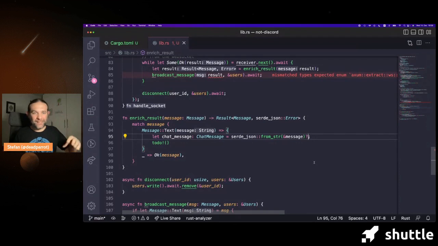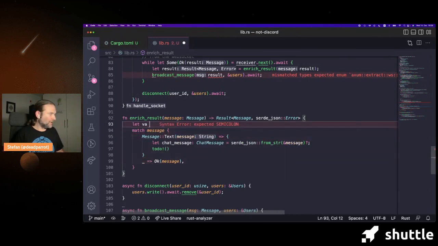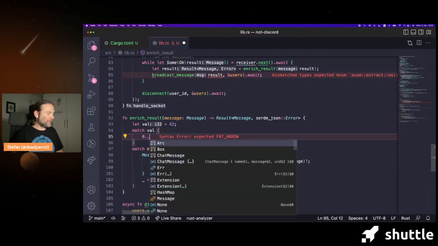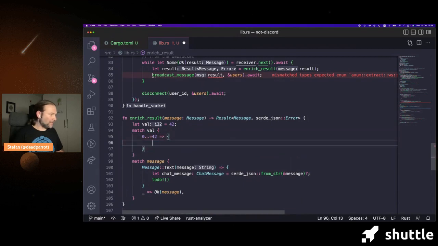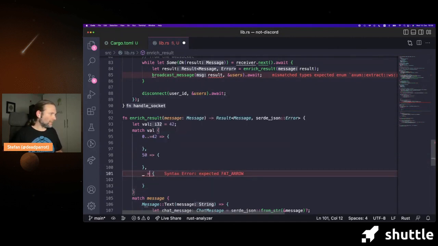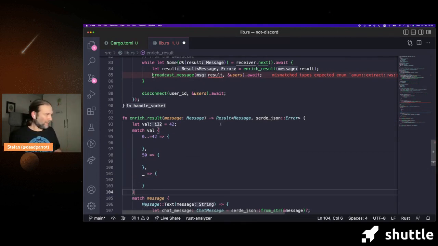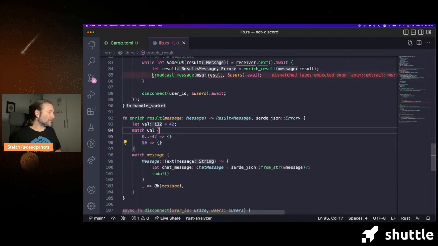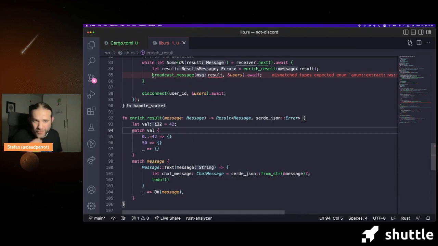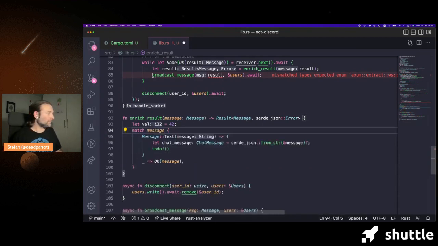By the way, somebody asked if match is like switch. Not quite. Switch does not ask of you to deal with everything. For example, I could say something like I'm having here a let well, which is 42. And I can do something like match well, it's an i32, where I say, well, if it's between 0 and 42 do this, if it's 50 do this, and in all other cases, do this. There you go. You can do something like that with match. And the thing is, you need to take care of everything. If I'm going to get rid of that, an error. Not even quite, because I didn't do anything with it. But Rust usually, if you're doing something with it, requires you to take care about all those matches. So yeah. Okay. We can add an if inside a match. Yes, sure. You can add an if inside a match. That's totally true.